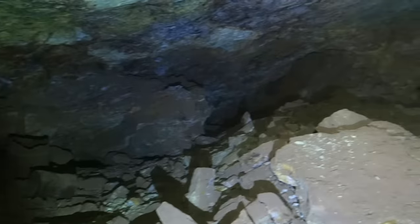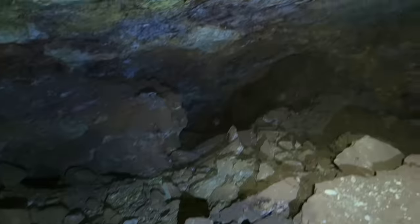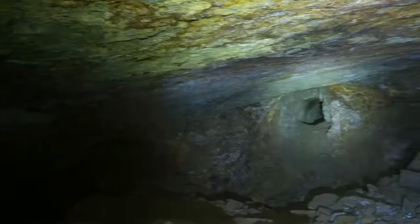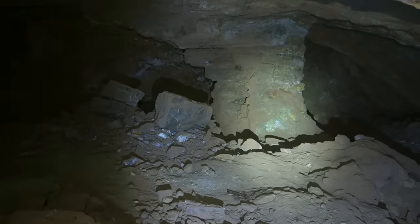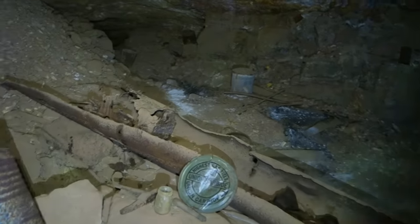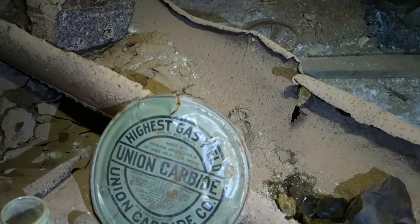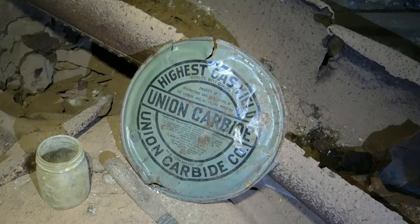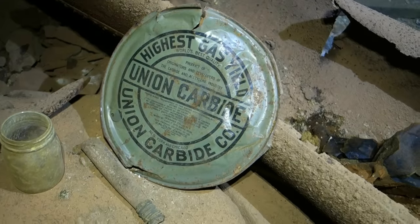I see some of this stuff is slabbing off in the back here. Almost has a dome shape. That's that pillar I pointed out earlier. It's almost a pristine Union Carbide lid. I've never seen one in such good shape. Wow.